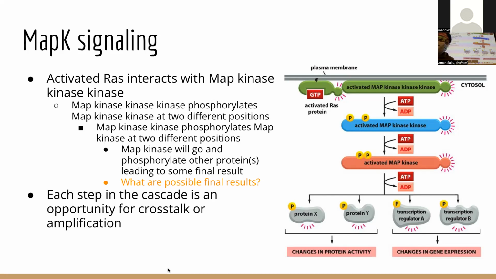Keep in mind, this is not one strict thing, right? What we're talking about here, the MAPK cascade, is very loose and very general. This is kind of what happens. When we're talking about specific signaling pathways, then you get into specific proteins and stuff like that. A lot of crosstalk happens, so it gets complicated really quickly, but this is the general case. You can have a million of these, MAP kinase, whatever. It really just depends on the specific pathway in question.